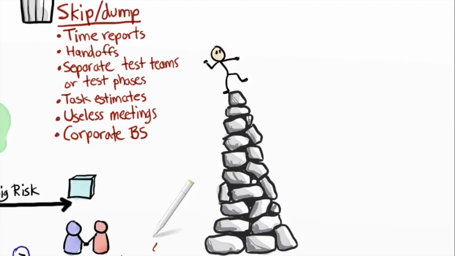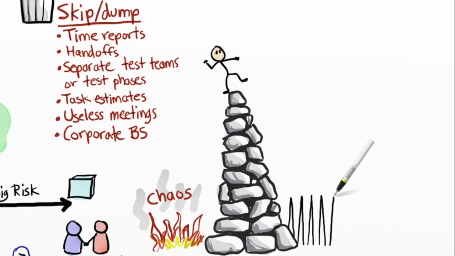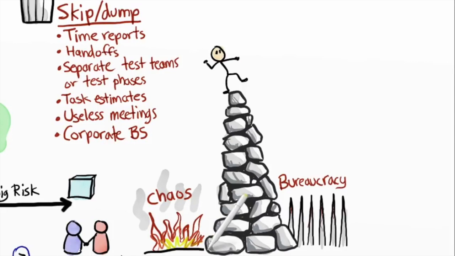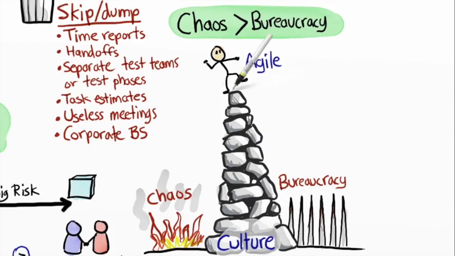As we grow, we risk falling into chaos. But if we overcompensate and add too much structure and process, we risk getting stuck in bureaucracy instead. And that's even worse. So the key question is really, what is the minimum viable bureaucracy? The least amount of structure and process we can get away with to avoid total chaos. Both sides cause waste, but in different ways. So the waste-repellent culture and agile mindset helps us stay balanced.